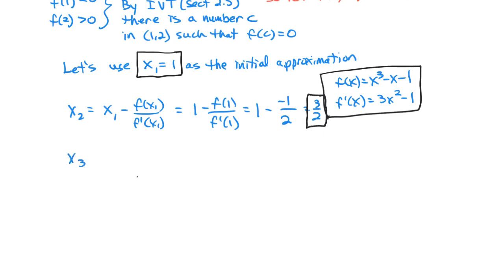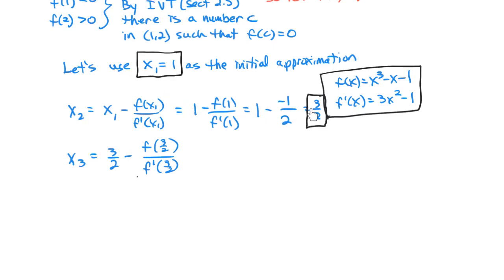And I'll just do one more just so you can see. This is a kind of a simple equation. It still gets very tedious by hand. So x sub 3 is going to be x sub 2, which is 3 halves, so it's going to be 3 halves minus f of 3 halves divided by f prime of 3 halves. So Newton's method, what we always do is we look at the previous one. X sub 2 is the previous one minus f of the previous one over f prime of the previous one, right? And that's why we plugged the 1, because our initial guess was 1.